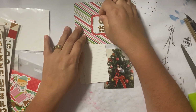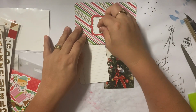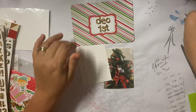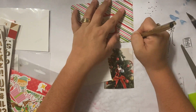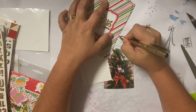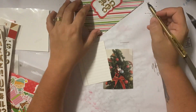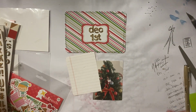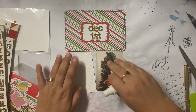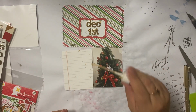So I have a Raskog cart full of December daily supplies. It's basically where I put all my Christmas collections, all my Christmas themed things that I have, and I keep it like that year round, so when November comes around I can catch up, but also it gives me somewhere to store all my stuff. There's no point moving it around. And then I actually work straight out of the Raskog. So the Raskog sits next to my desk and I go through it and pull out what I need.